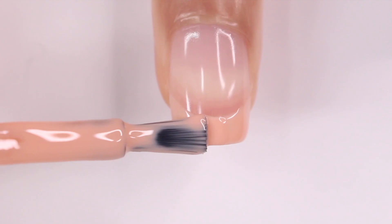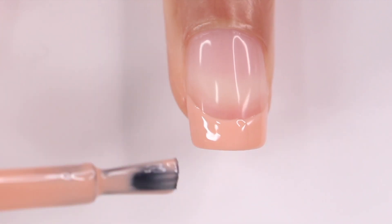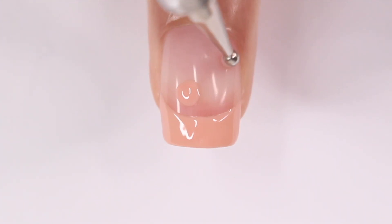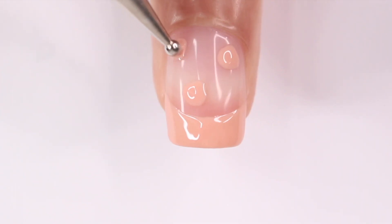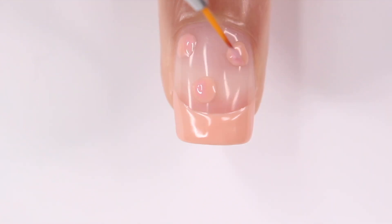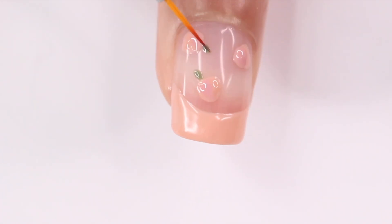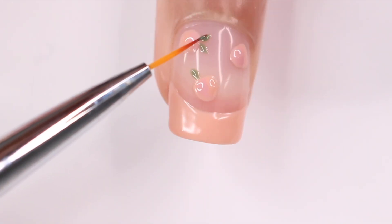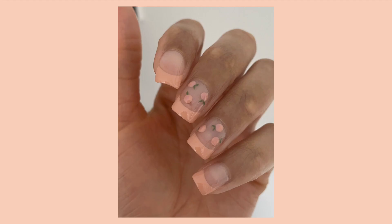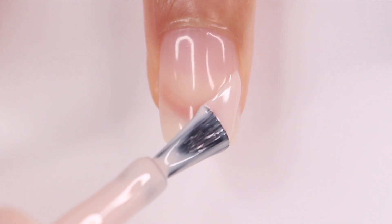For the next design we're going to be drawing some peaches. I started by creating a French tip on all of my nails — it's a more sheer shade so I did two to three coats depending on how I applied it. Then I used a dotting tool, which is on the end of each brush in the kit, to make little blobs to create peaches. It doesn't have to be perfect because it's a peach. I cured the blobs, then for the second coat I used the same peach shade plus a little pinky peach to add color into the peaches. For the stems I made tiny green lines on each peach. I think I like it more with the matte top coat versus the glossy.